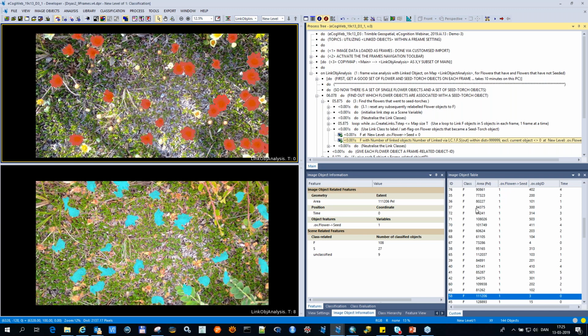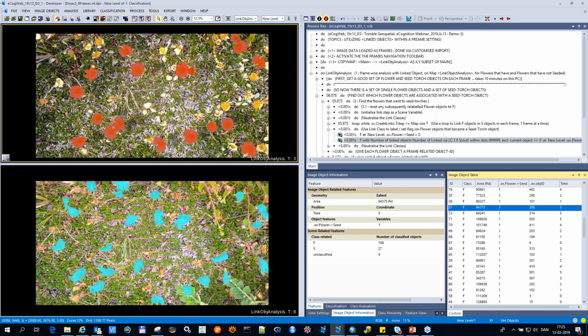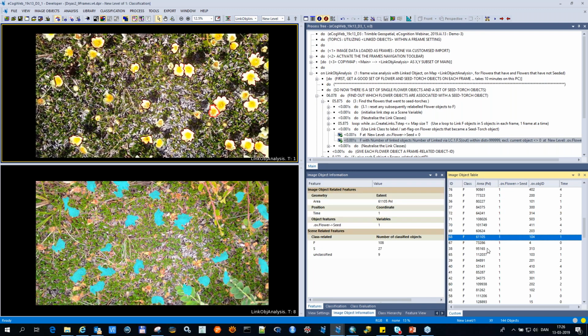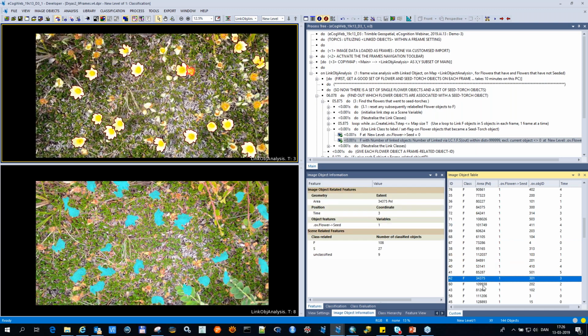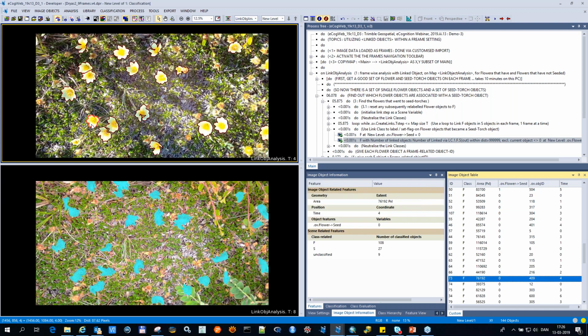So we can click around on this and see, if we take off the highlight, it's moving to the individual flowers, and you can see on frame 8 down here that all the ones I'm picking on have indeed gone to seed. The last column here is showing what frame the flower object is sitting on. And if we go down to the zeros, we can take a reasonable sized one here, and apparently that one lying here somewhere, I think, never went to seed.